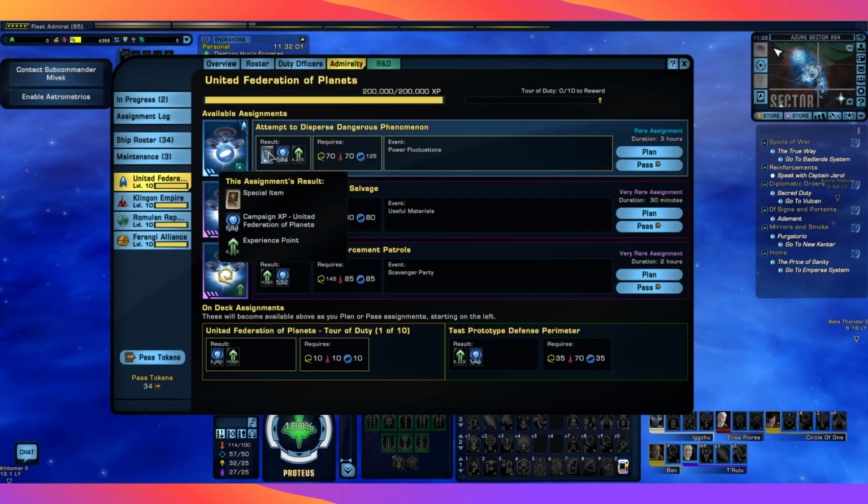And experience points, as you can see, is the green arrowish icon down the bottom. Experience points are really, really necessary to progress your career. We will look at how to spend experience points and what they do at a later date. So that is sending your ships out.